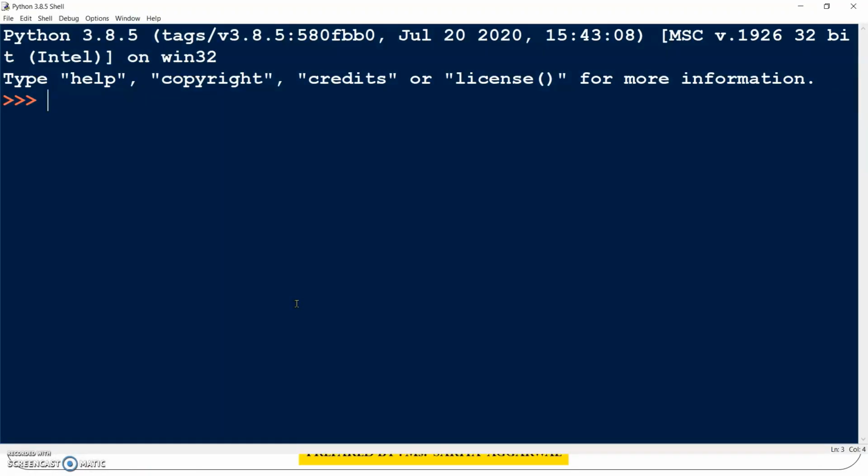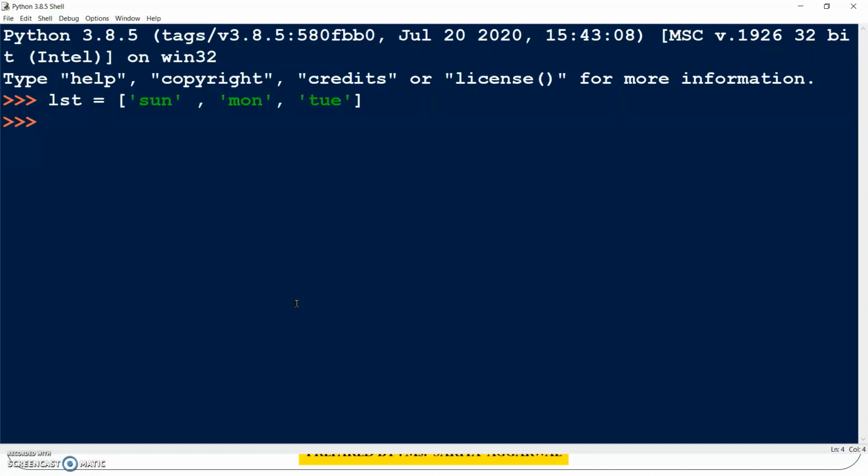Now I have opened Python IDE. In interactive mode, I am taking a list LST and it contains elements Sunday, next is MON Monday, and next one is TUE.